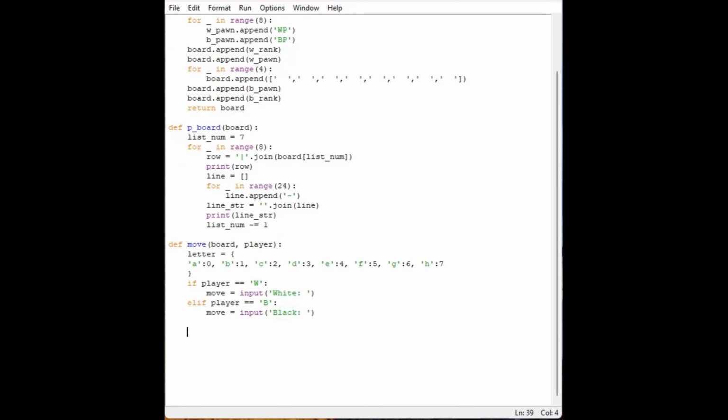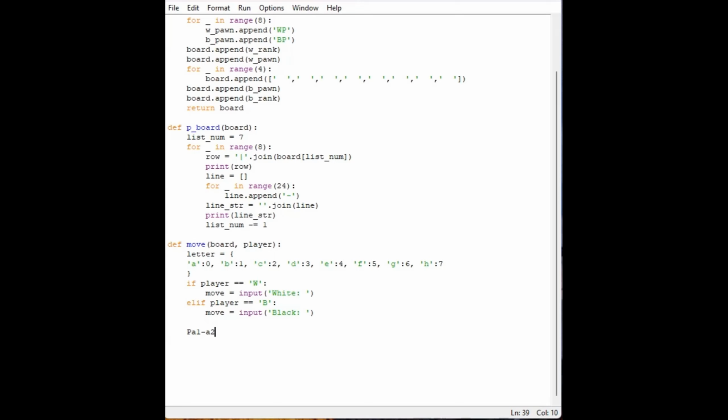So let's figure out what we need to do. Well, move is equal to our input, okay? And how I'm picturing it is that you're going to have your piece number, you're going to have their coordinates, and then you're going to have a dash, and then you're going to have your final coordinate. So if I want to move to A2 or something, okay?